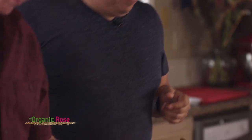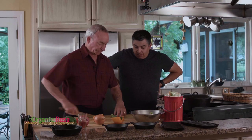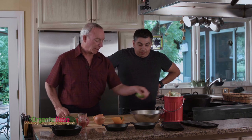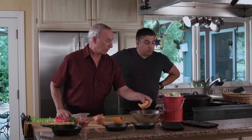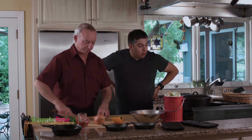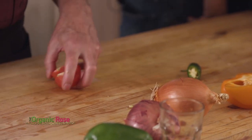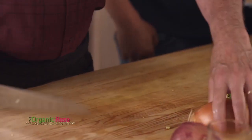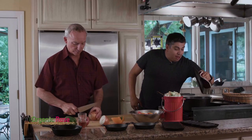Amazing. So it's just all rough cut stuff. Oh, cool. And I even put the garlic cloves in there whole. Just kind of smashed them a bit. So how's that looking? Is it ready to add some vegetables to it? Let me check. Oh, there we go. There's some tomatoes. Oh man, this looks amazing. That is rendered down beautifully.